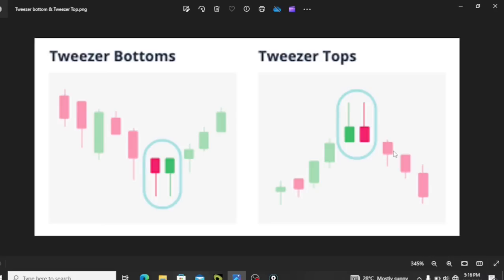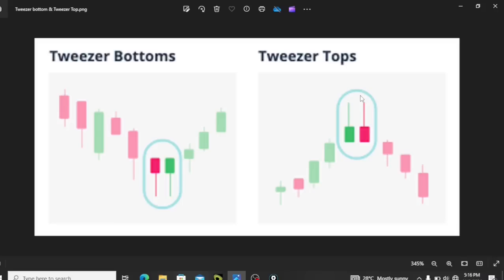So when you see this on a real chart, if you are using a moving average, you begin to see the movement of your moving average crossing over, and it's going to serve as another confirmation for you.